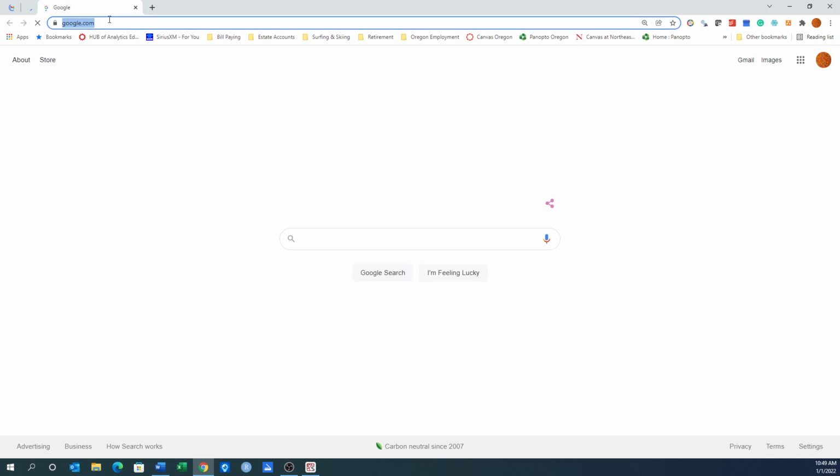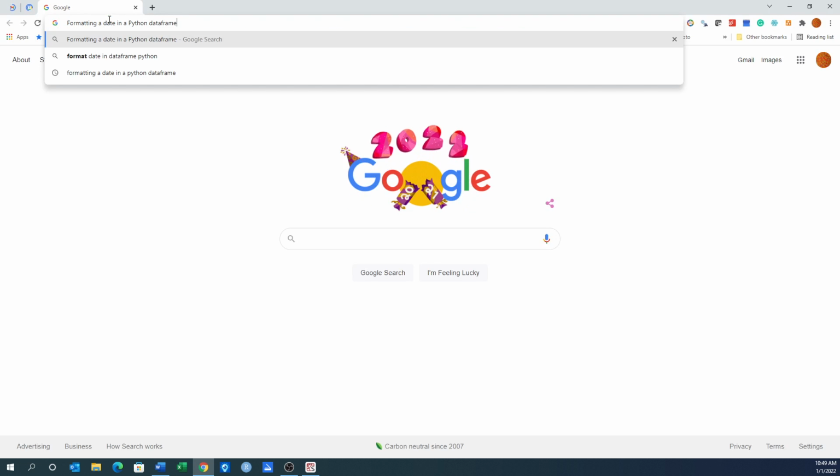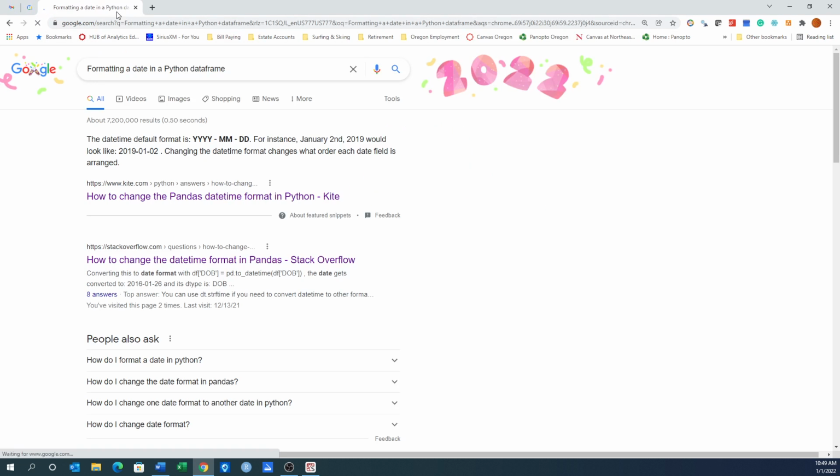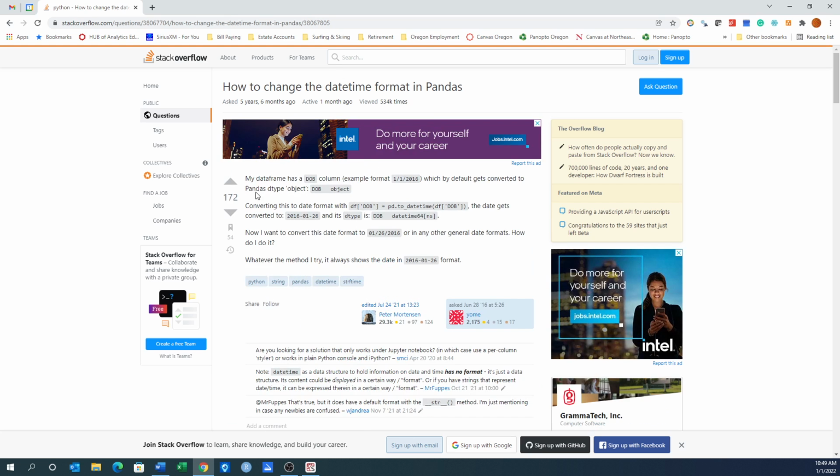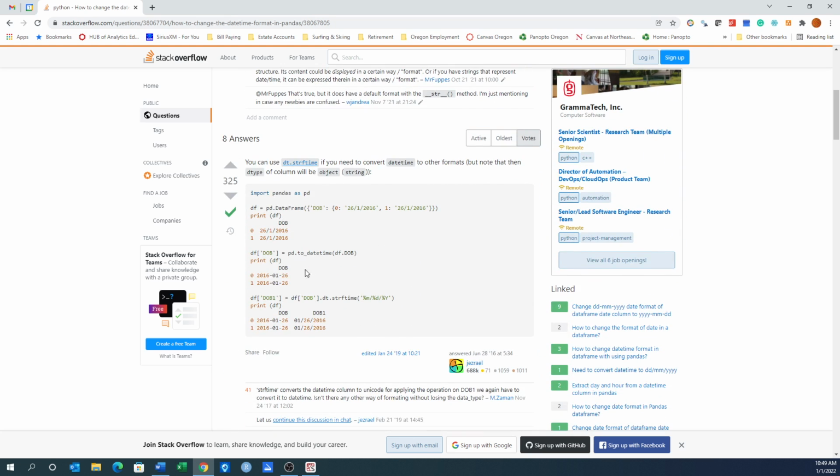We're going to go into Google. We're going to search formatting a date in a Python data frame. And this is the one I found. It's Stack Overflow. How to change the datetime format in Pandas. Right? And so this question's been asked 172 times, and 325 people have said this is the right thing to do.